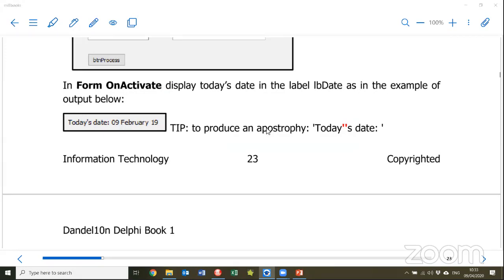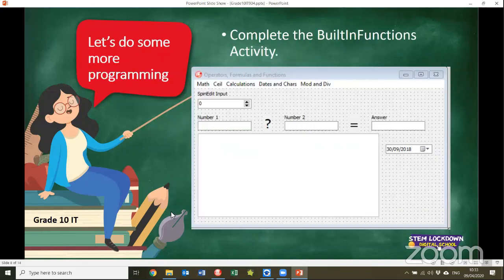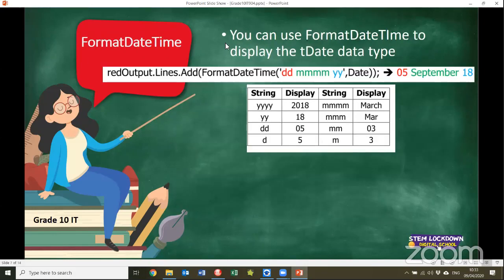Now, I haven't taught you this, so I'm going to quickly go back to PowerPoint to explain it to you. Delphi has another function called FormatDateTime. It is a way of formatting the date to a particular format.